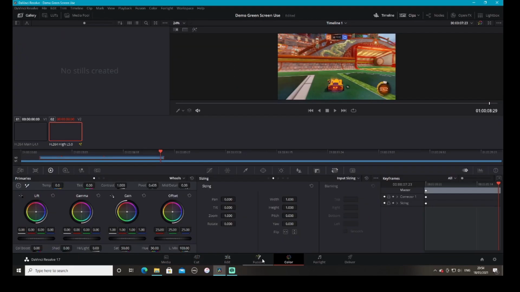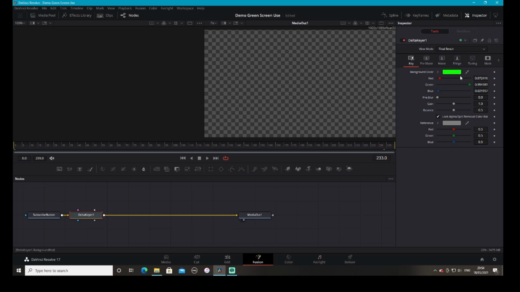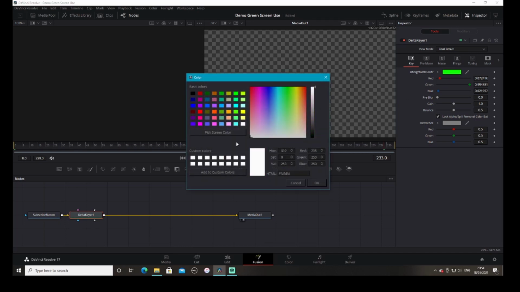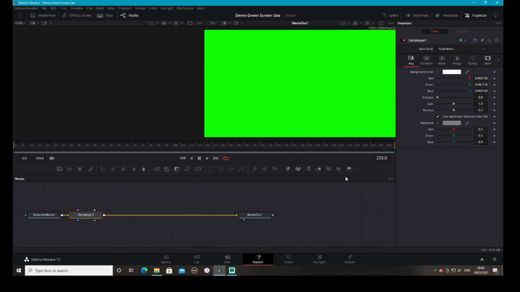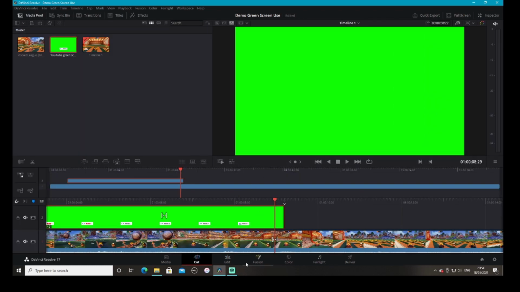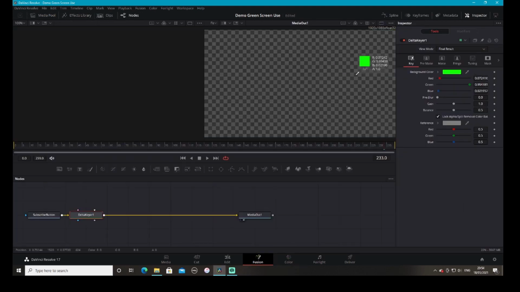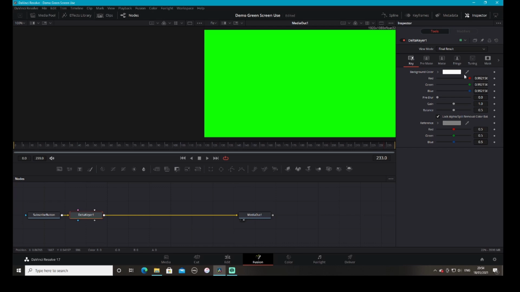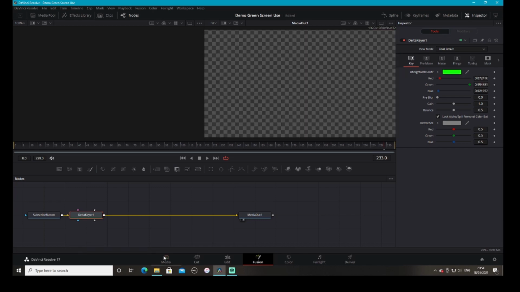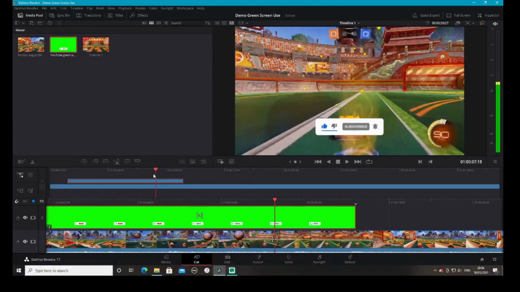But let me just show you. If we go back into the Fusion tab and we change that color to white, the green background will reappear, and now if we go back to cut, it will appear, right. So that is how to get it back if you want to get it back, but obviously you probably don't want to get it back, so you want to drag the slider tool over the cross of this green background, and bam, it works.